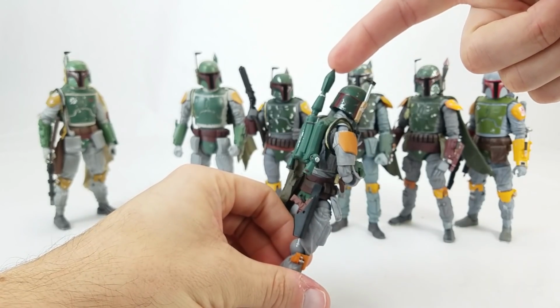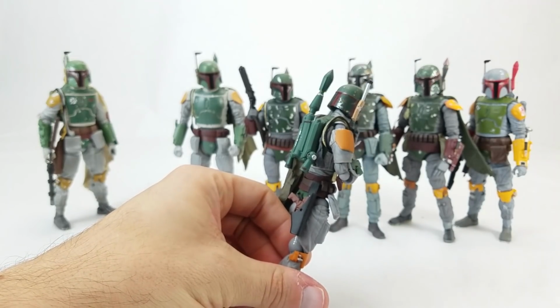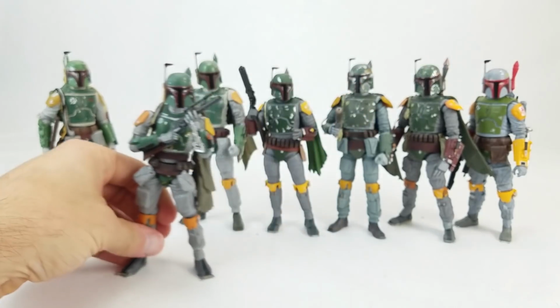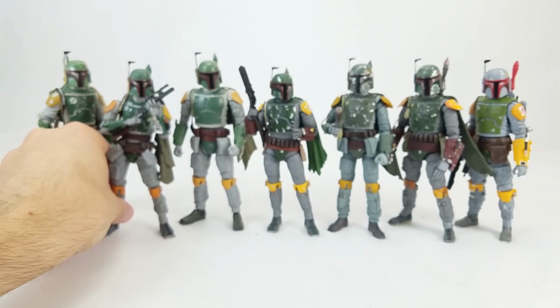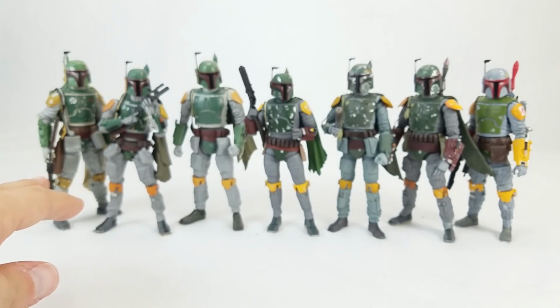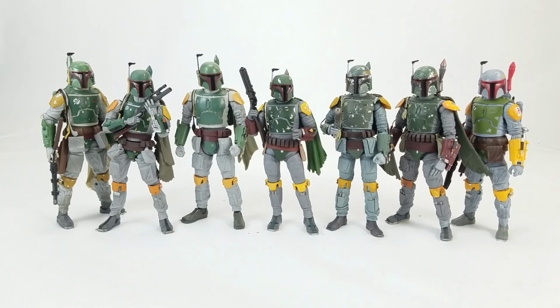Mine actually fell over at one point, and I got to fix his rocket here because it's just about to break off. It's fun, and it was nice for the time, but that figure definitely feels very out of date at this point compared to some of the other releases.